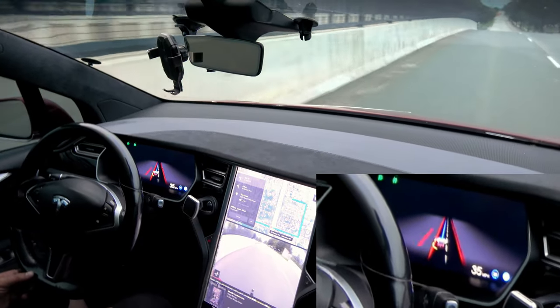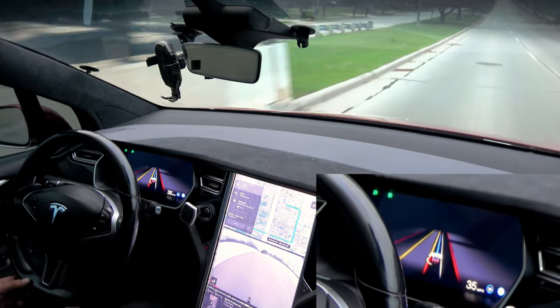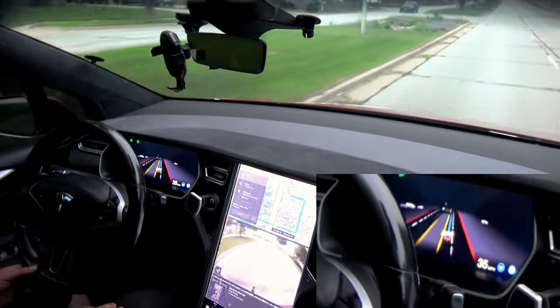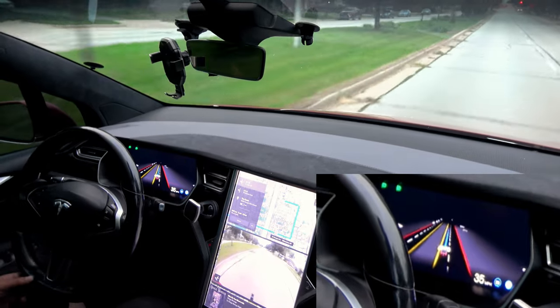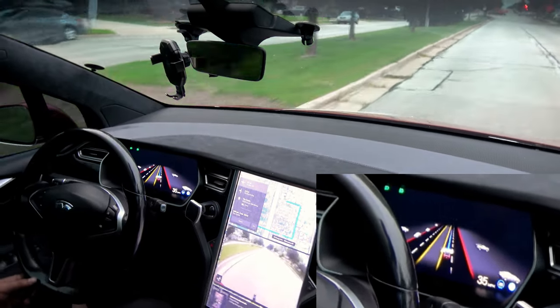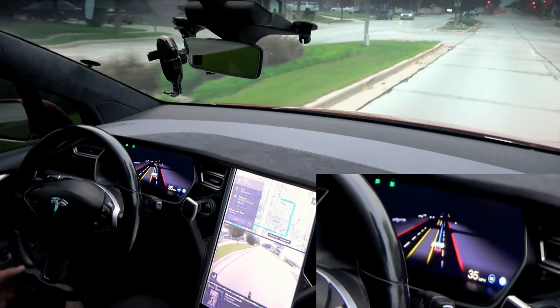I like what I call X-ray radar, where the radar can actually see a vehicle ahead of whatever's in front of you. So if you're behind a car, the radar could bounce under the vehicle in front of you to see what's ahead of that, which is very nice, especially when you're in city driving and you're trying to see if the guy in front of you is going really slow or what.